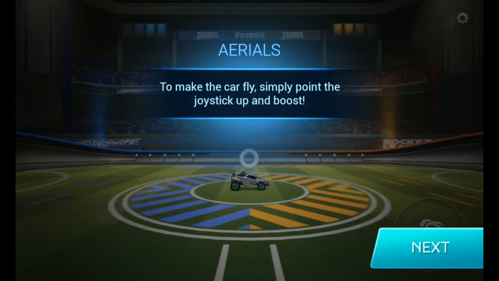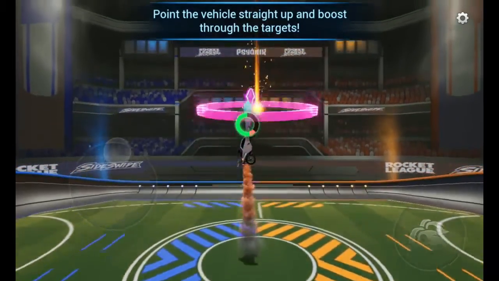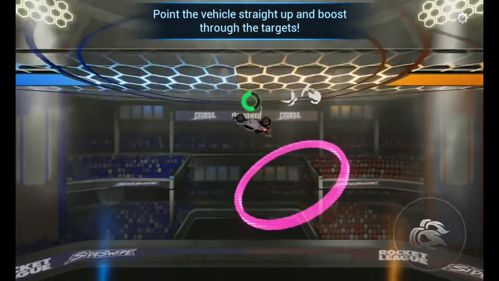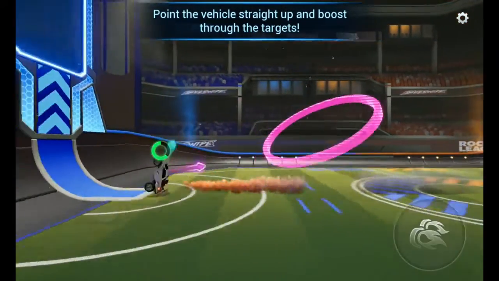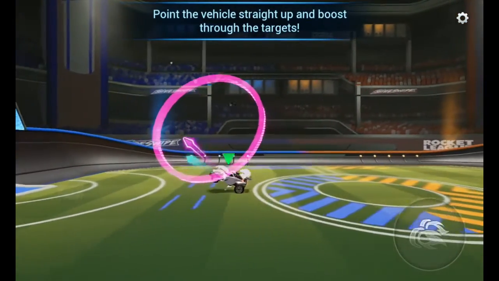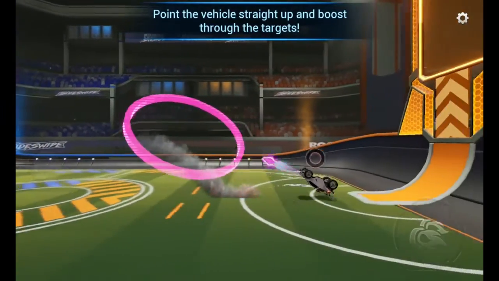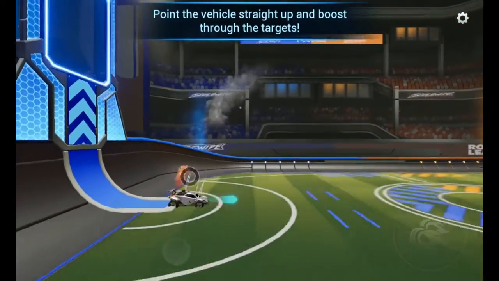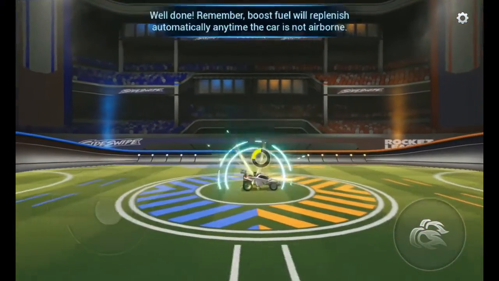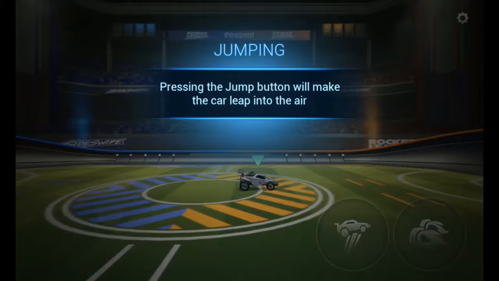To make the car fly, simply point the joystick up and boost. So, I'm pointing up! Oh, I see. There's a lot of boost for the car. Gotcha. We want to go this way. You've got a lot of air control with the car. To be honest, I've never really played the Rocket League game proper, so I'm unfamiliar with its airborne mechanics.